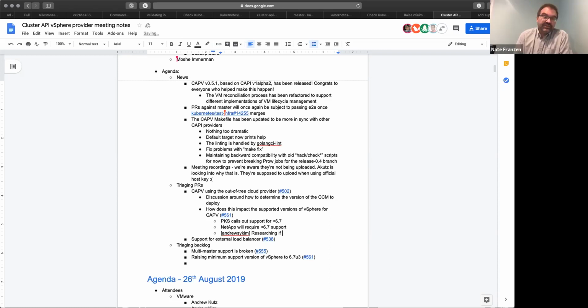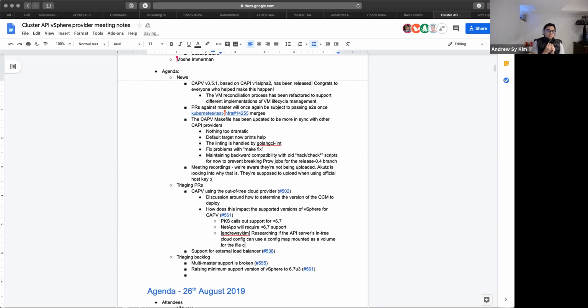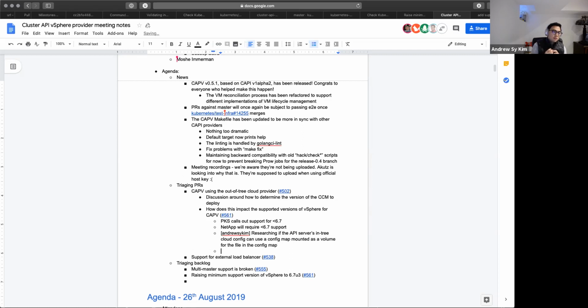And just to say, I kind of think for a couple other reasons we at NetApp may be stuck maintaining a fork anyway. But the fewer differences, the better. Yeah, I think if we know that users definitely are going to be on lower versions, then I don't think anyone's going to object to supporting that version. But then the question at that point becomes do we default to the out-of-tree provider or do we default to the entry one? And in what scenarios do we deploy the CSI driver and all that stuff? So we need to figure out that story there.